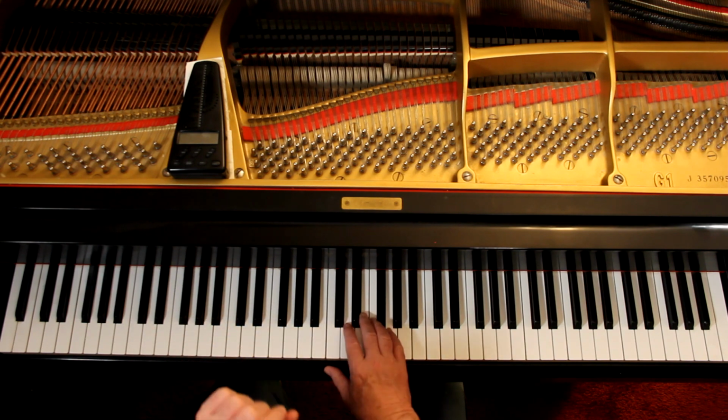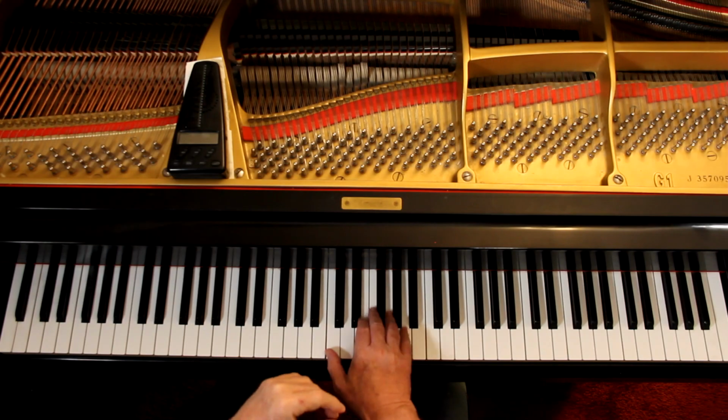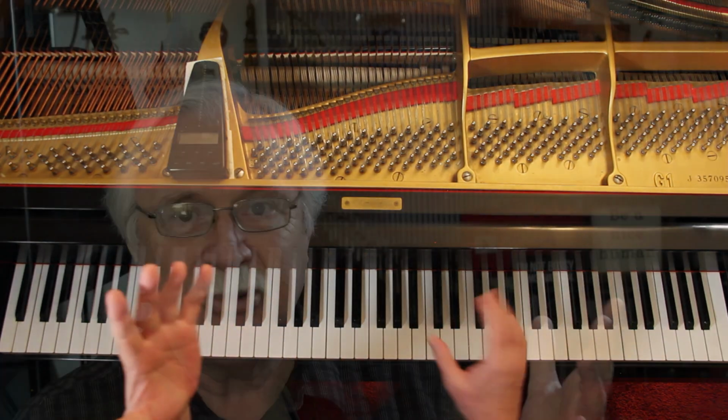Now you're going to go up to moderately loud here in measure seven. You have to plan this out or you'll be moderately loud at the beginning of measure eight. So we have to figure it out. It's kind of hard to do one note at a time because there's too many notes. So maybe every two notes go up just a hair, a little louder, a little louder. And see, I'm too loud. I just want to go up to moderately loud.